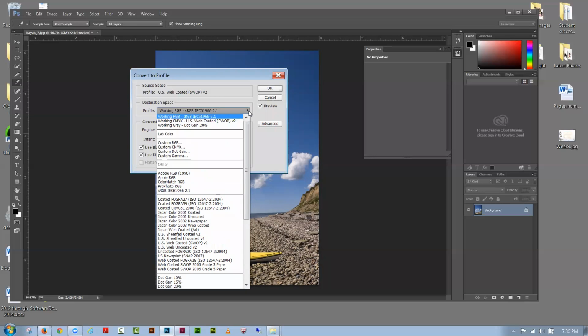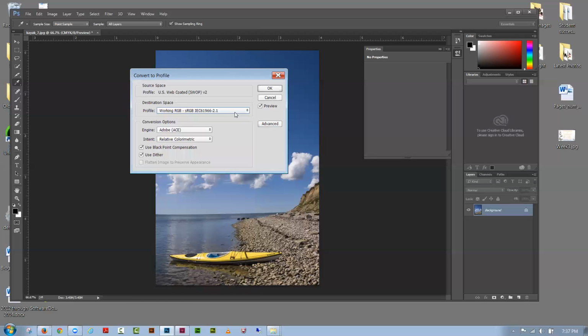But the bottom line is you'll come across from time to time a printer who would want some sort of a different working profile for the project you're working on. And why? Because of his environment, because of what he's doing. What he's doing might not work as well with a Web Coated SWOP v2 profile such as the one that's here. So he would have you change that. And then, of course, down here you have conversion options. And again, he would give you that.